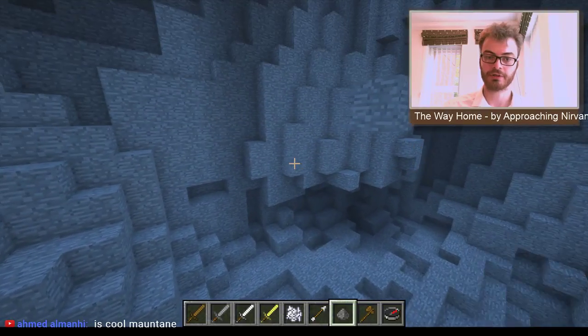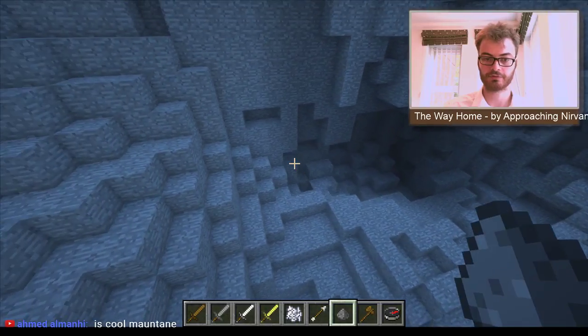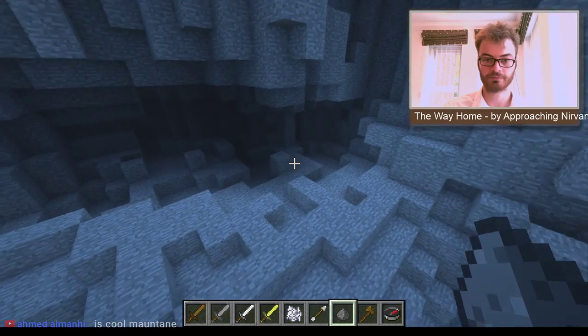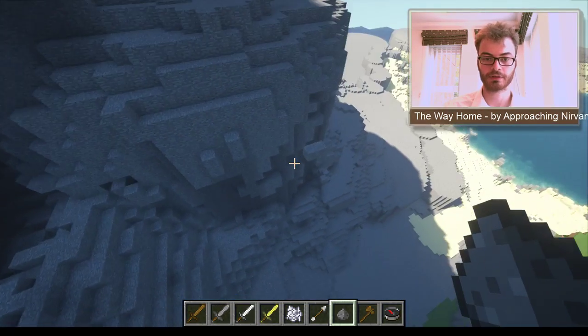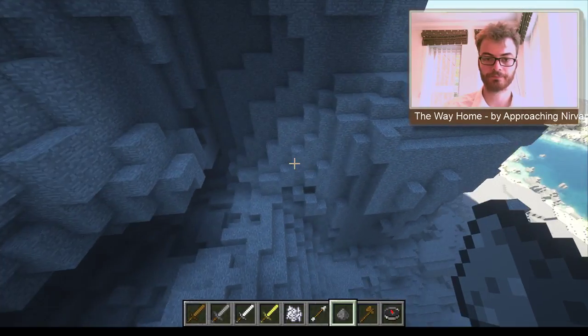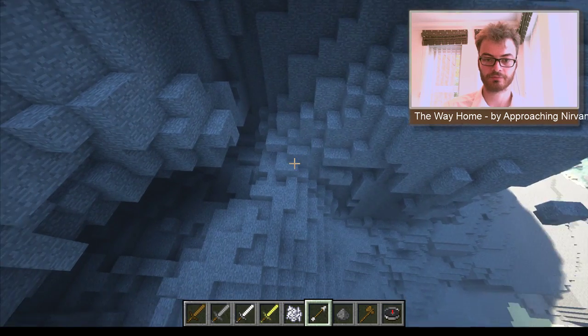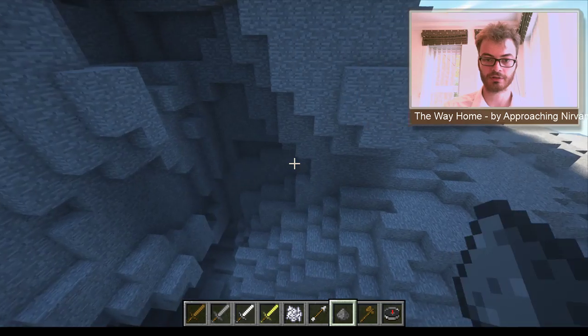And we will do that. And I'm just going to open this space up so we have this kind of pool here. Yep, that's good. Let's build a ridge here, actually. So I'm just going to join this up.